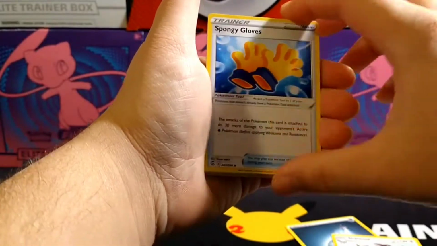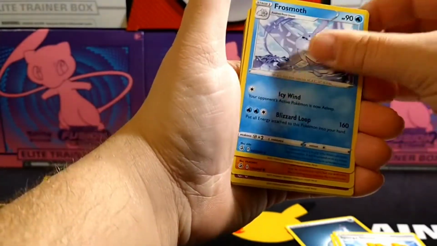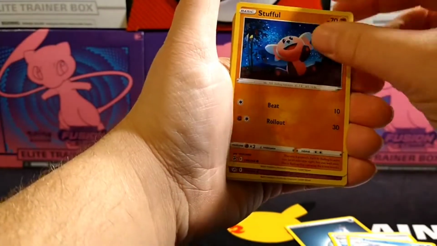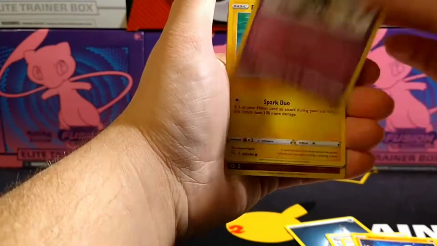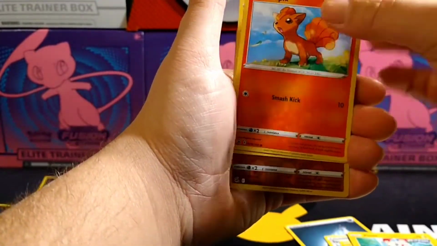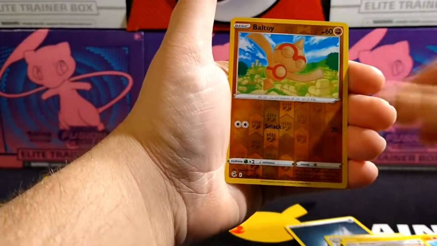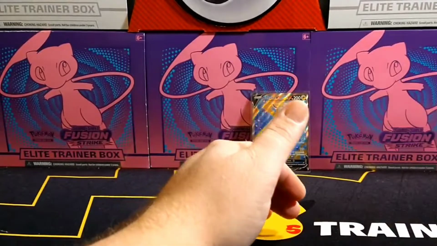Trying to do a new way of opening it. Stuffle. Sandygast. Plusle. Vulpix. Melton. Ball Toy reverse. And a Dragapult holo. That's another hit.